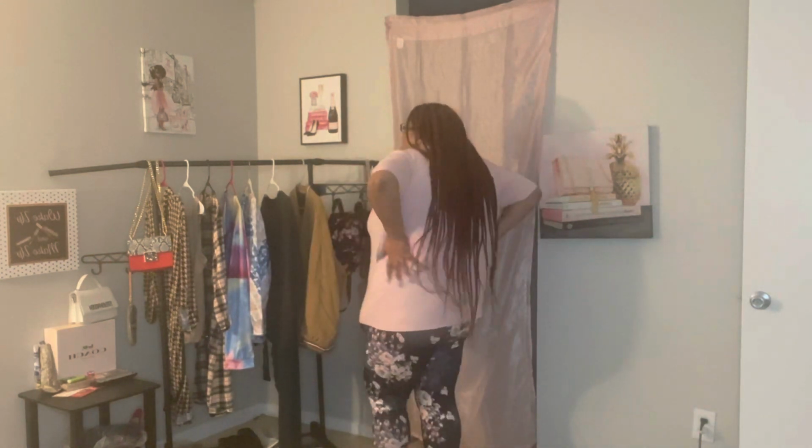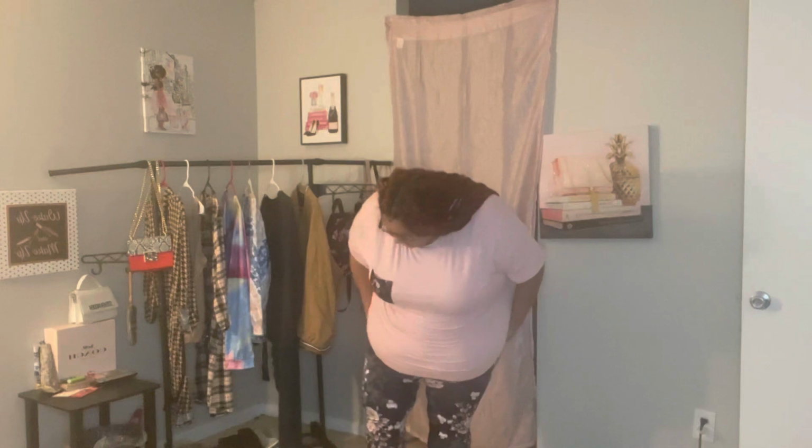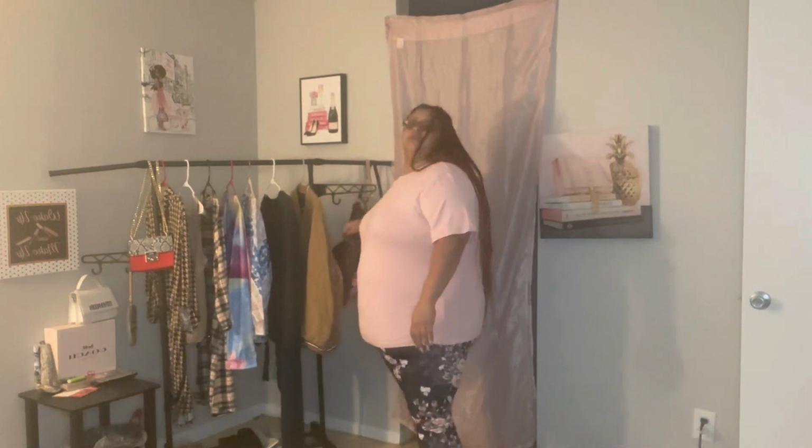I love the way it feels. It's very comfortable, very soft. It doesn't itch. The colors are soft and pretty. They just feel really good, you guys. And I love the little look with the pocket. It's really cute. I got plenty of room in it. Plus, look how far I had to pull up the pants, because the pants were a little big. But it's okay. Nobody will see it. But it feels really good.